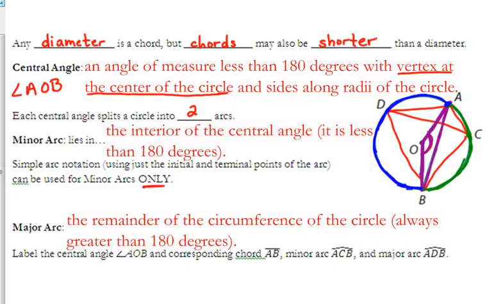One more thing about the minor arc, it could also just be denoted AB. It could just be denoted AB. Now, how do I know which way to go to get from A to B? Well, that's only used with minor arcs, so I'm going the shortest distance from A to B.